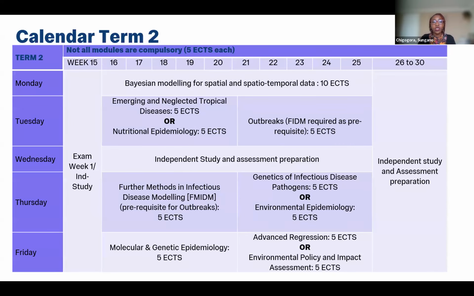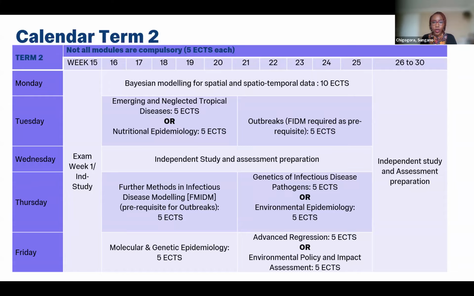So if you take Bayesian, every Monday you're attending that module. And then any other of the modules that you selected will also fall in precise periods or precise sections of the term. So you have 5 in the beginning of first half of term 2 and another in the second half of term 2. We're trialing this year a study week, a break between the first block and the second block, which is not represented here. So we're going to evaluate this at the end of the year. Seems like it's worked well so far.